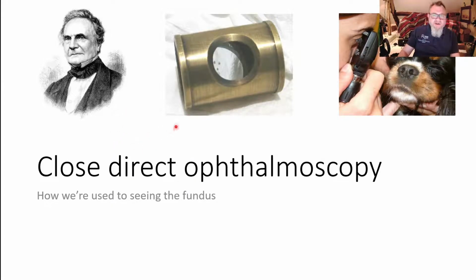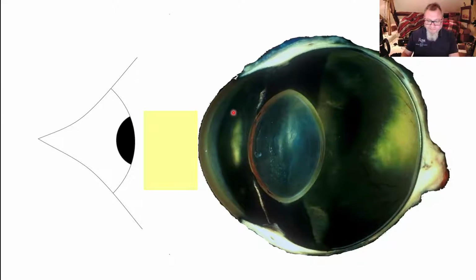His first direct ophthalmoscope was a simple brass tube with the patient's eye to the right, the observer's eye to the left, a hole in the side of the tube to allow light in, a mirror at 45 degrees with three tiny holes scratched in the mirroring, so you can see through those holes. Light would pass through the window, bounce off the mirror, pass through the pupil of the patient, and he can observe the retina by looking through those holes. A very simple technique. That's really how our ophthalmoscopes and our cameras work to image the fundus.